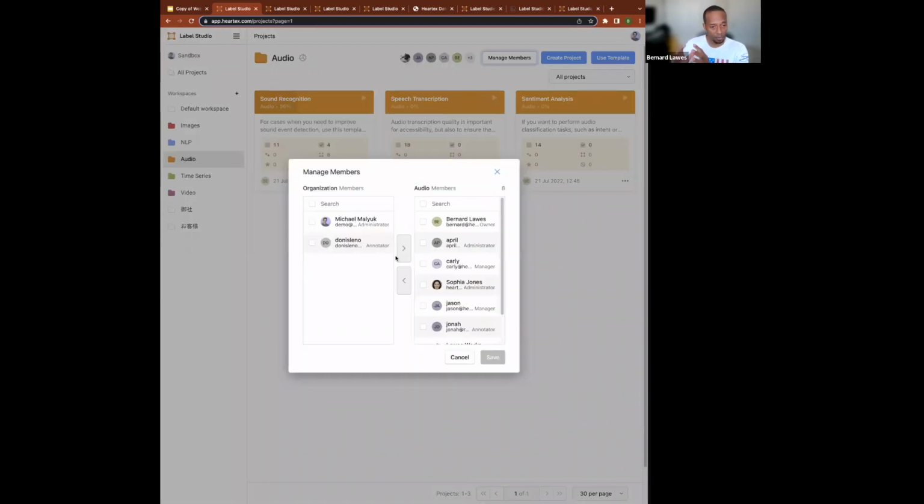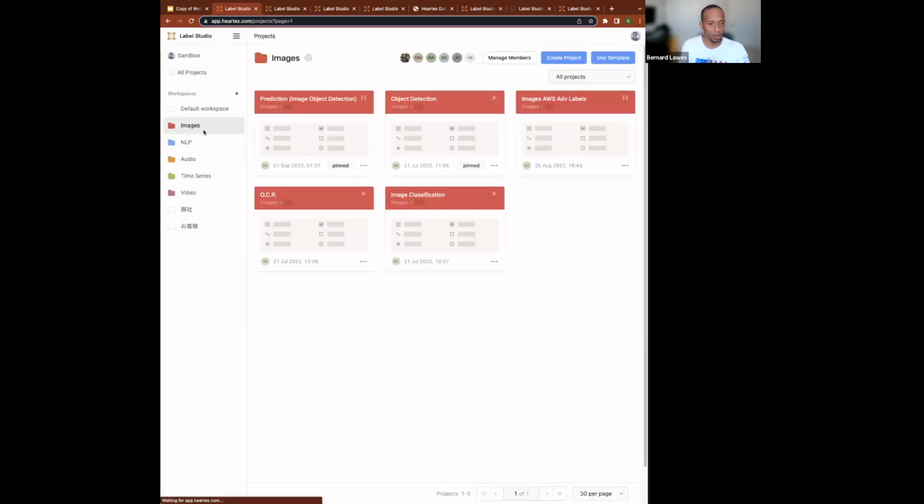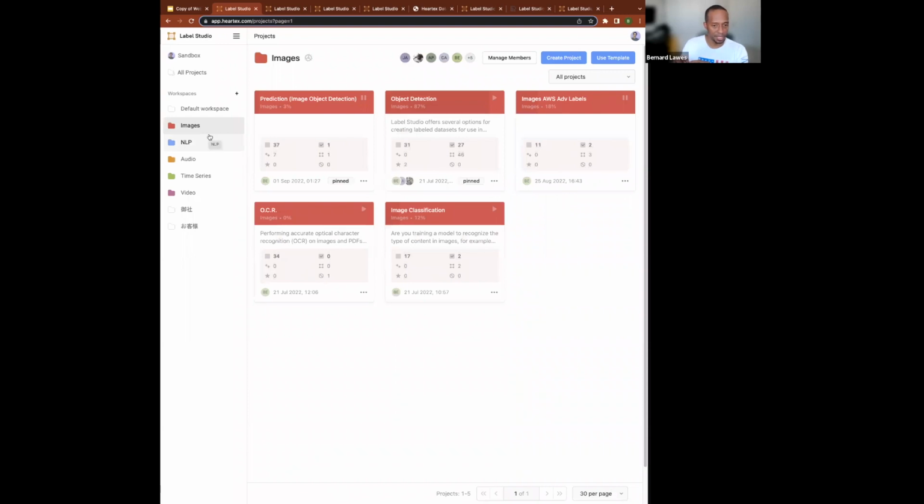So she can say, of all the people in my organization, I want these specific people inside this workspace to have access to all the projects in this workspace. That level of control is the second tier, right? We've got the organization level, we've got the workspace level, but finally we also have the project level. Even at the project level, I can define specifically who I want in the project. So although there are 10 people as part of the workspace, there are 3 people who are specifically assigned to this project, and only they would have access to that project.